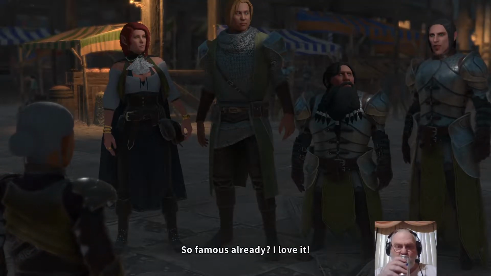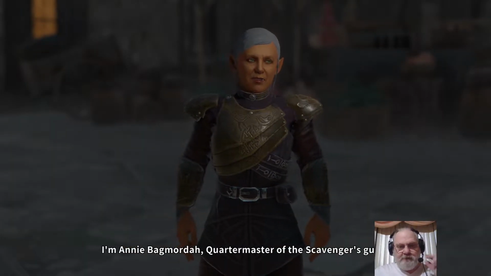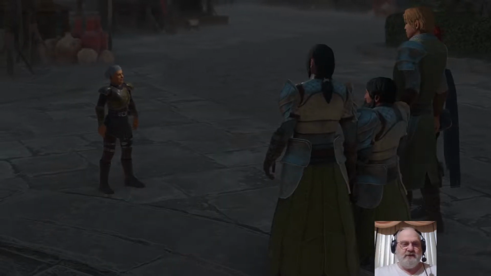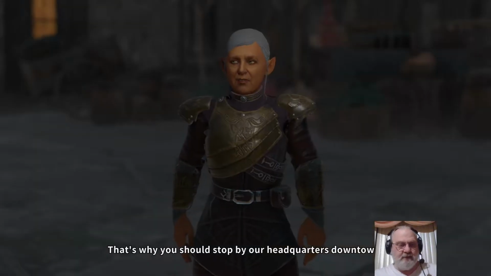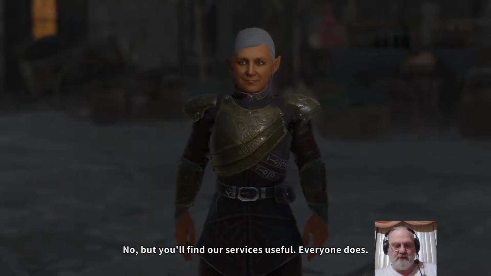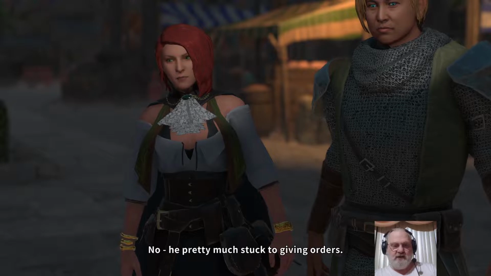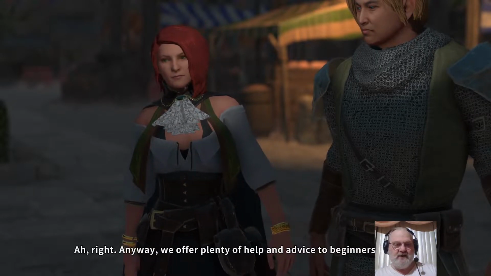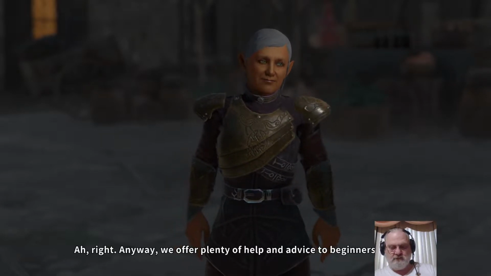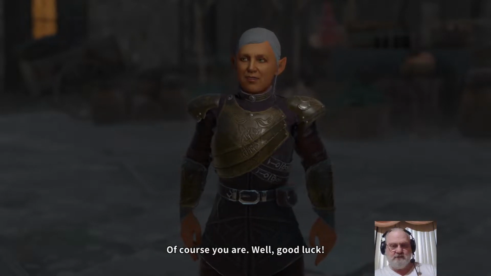A word, if you please. So famous already. I love it. You were in there, too. Are you a member of the council? I'm Annie Bagmorda, quartermaster of the Scavengers Guild. We don't have a seat in there, but they all know exploring the Badlands without us would be a bad idea. That's why you should stop by our headquarters downtown. You'll need our services, I'm sure. Is that compulsory? No. But you'll find our services useful. Everyone does. Did Lord Caer not tell you? No. He pretty much stuck to giving orders. Oh, right. Anyway, we offer plenty of help and advice to beginners like you. We are grown-ups, you know. Well, at least, most of us are. Of course you are. Well, good luck.